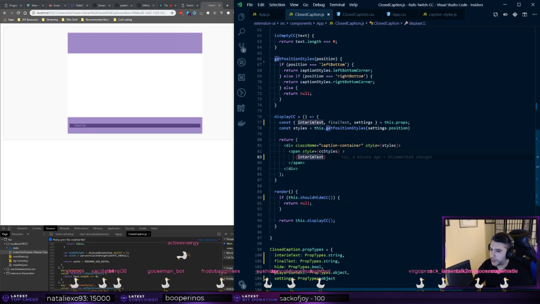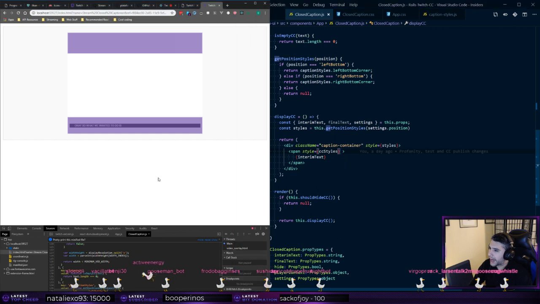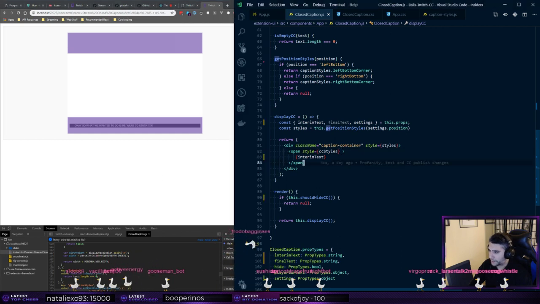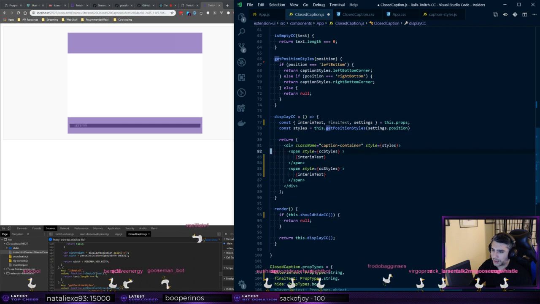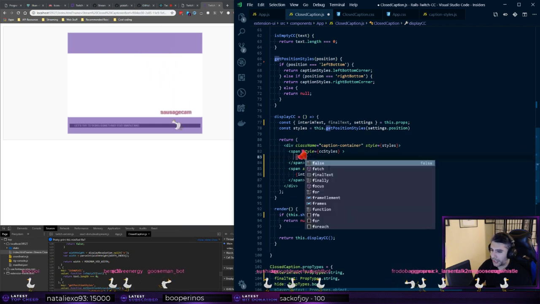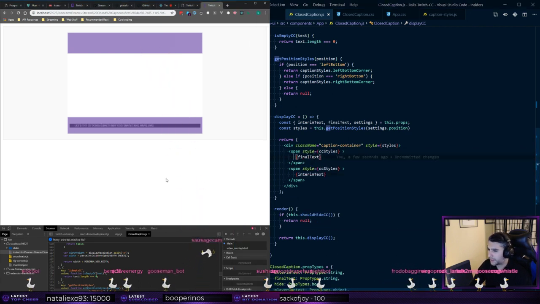Okay, so what we wanted to do is we want to stack the text for the closed captioning. So let's try just doing something very simple and naive and have the final text over the interim text.